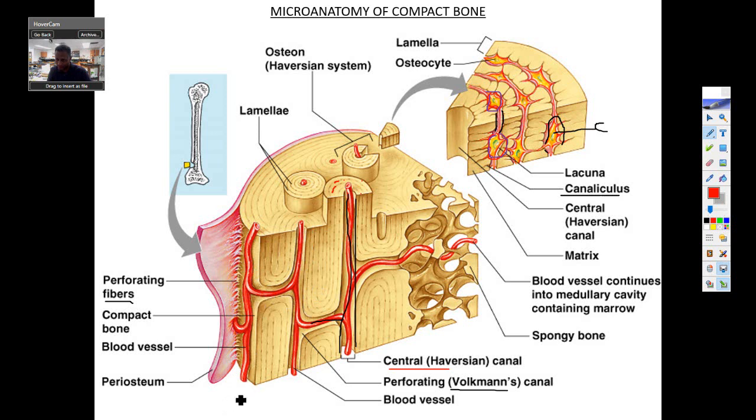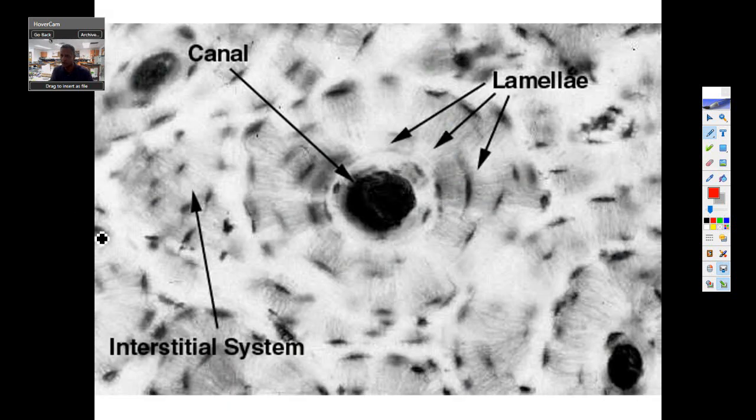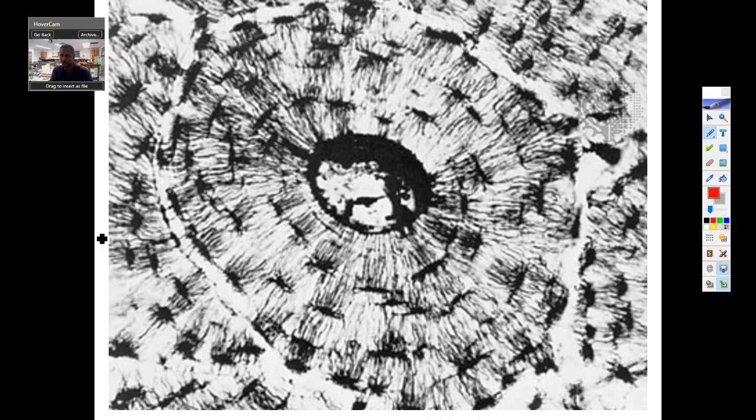So this is why nutrients coming in can go, if you just follow this, they can go all the way through. It doesn't have to go just up this central canal. It can travel and travel all the way through this bone tissue, even getting into the spongy, which you see over here, the cancellous. All right, I think that's pretty much it. These are just some microscopic views. This whole structure from across is an osteon.